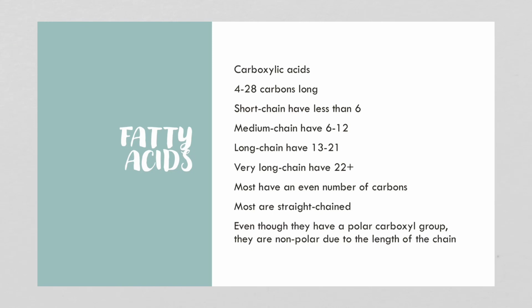First of all, we'll discuss what fatty acids are. So they are carboxylic acids, but they can be quite long. So they can run from 4 to 28 carbons long. Short chain fatty acids are considered to have less than 6 carbons. Medium chain are between 6 and 12. Long chain have 13 to 21. And then very long chain fatty acids have 22 or more carbons in their structure.